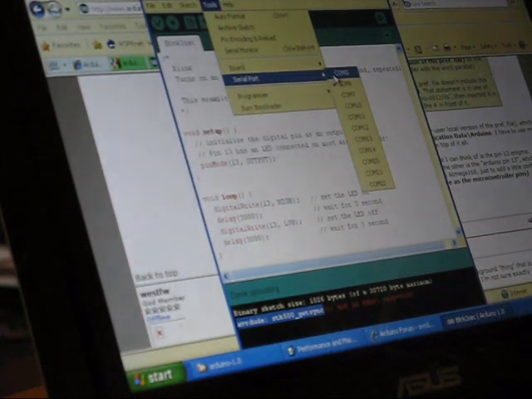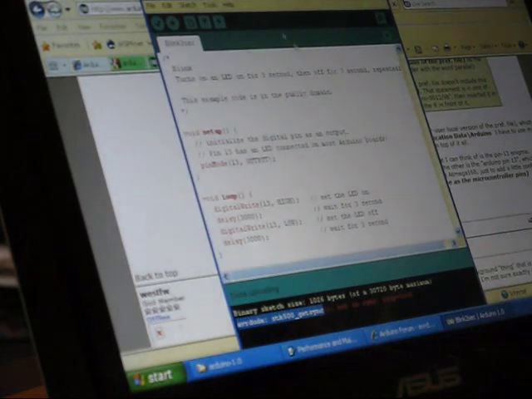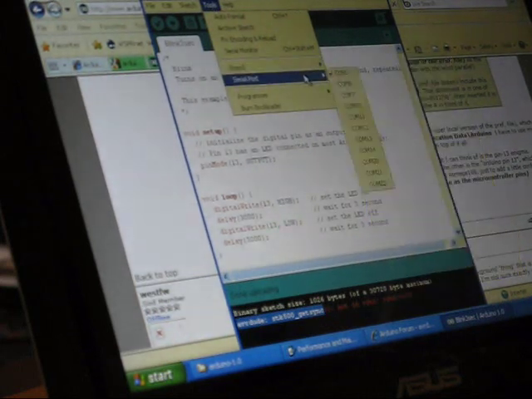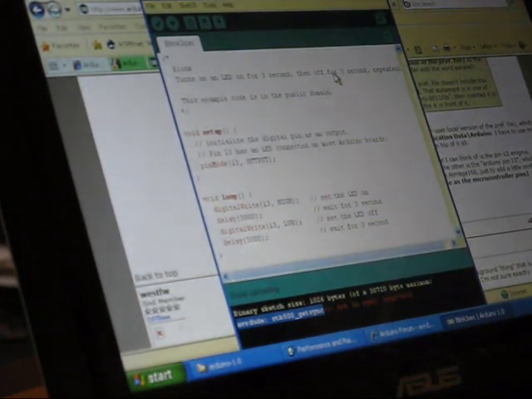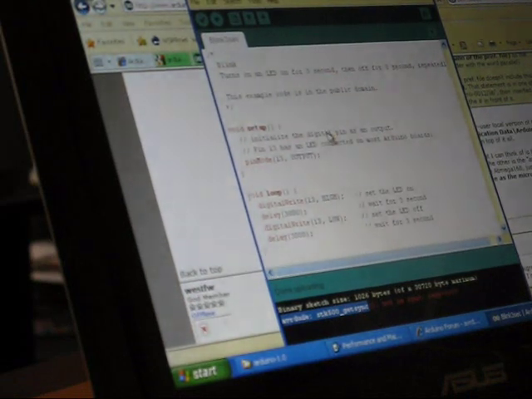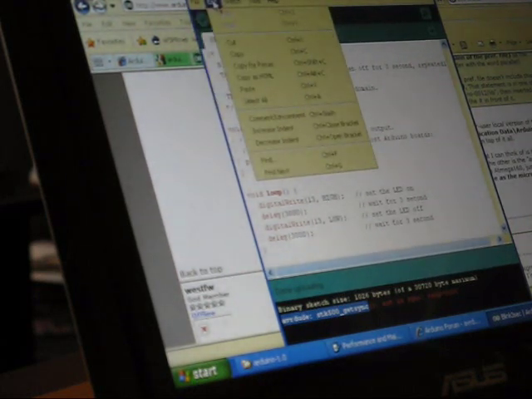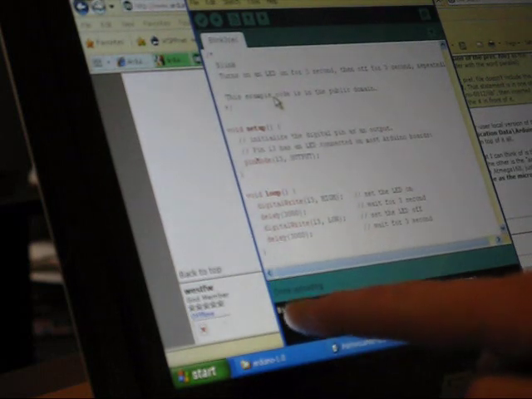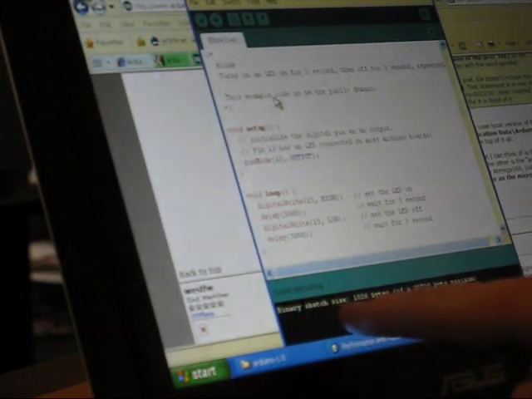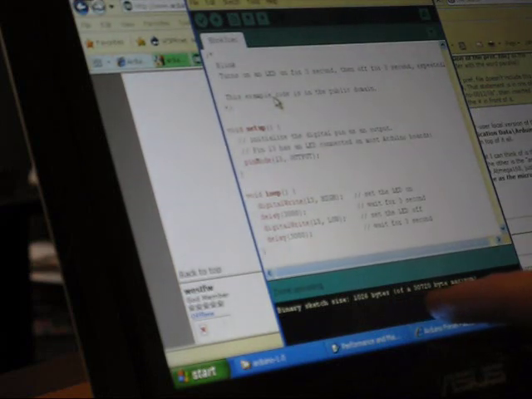I've done my troubleshooting and uploading, and having a look at the list of serial ports, there's a new port not on the list, COM3. So I can select that one. Now I've got the troubleshooting program, the one that blinks the LED for 3 seconds, and we'll try and compile and upload that again. So far so good. Done uploading. Binary sketch size 1026 bytes of a 32,256 byte maximum. No error messages.